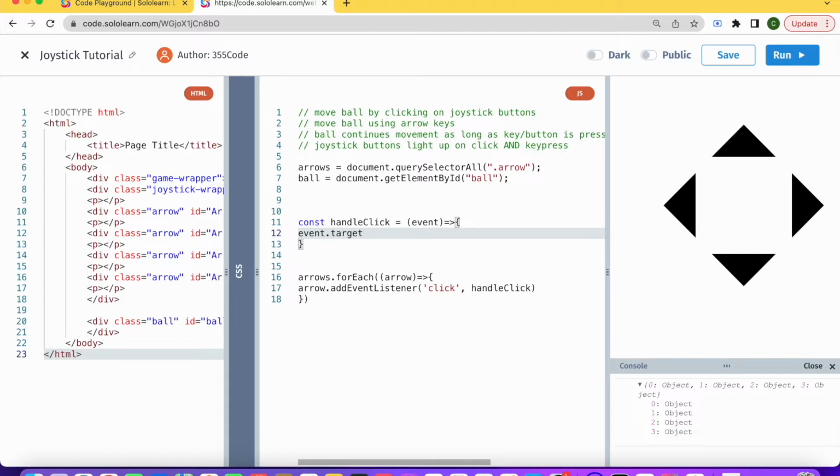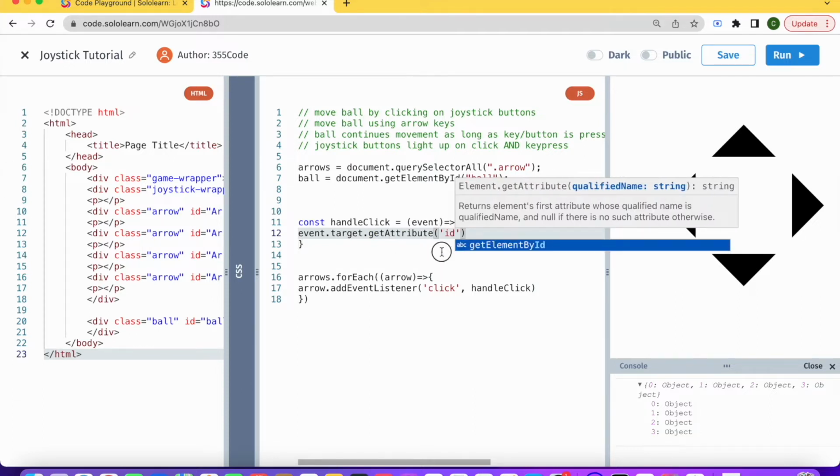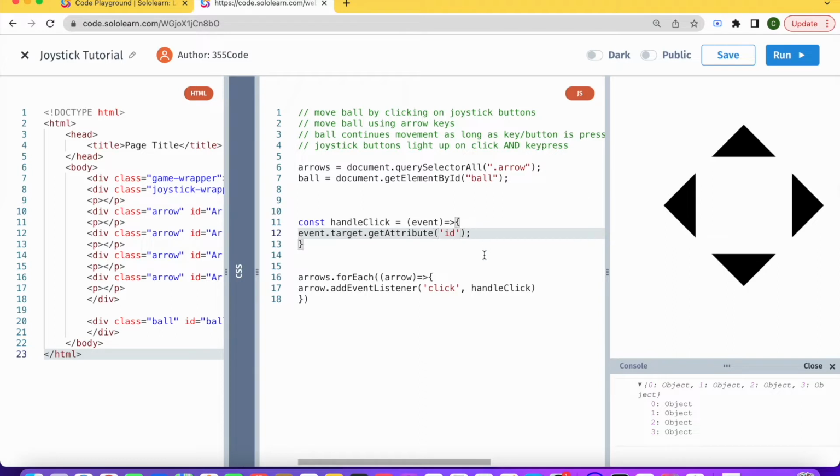And let's just say getAttribute ID. Okay, so this is going to tell us the value of the ID attribute of the arrow that is the target of this click event. And let's store this in a variable.